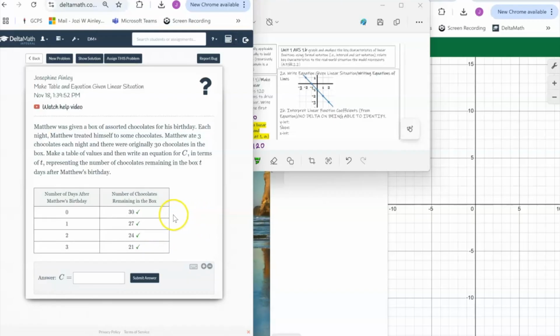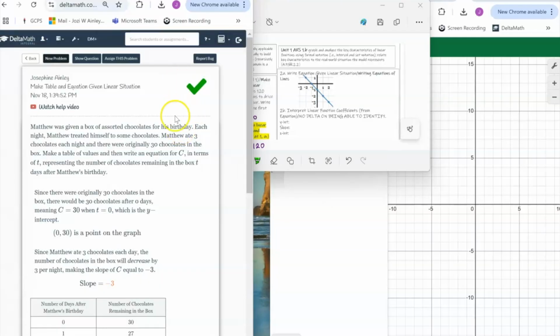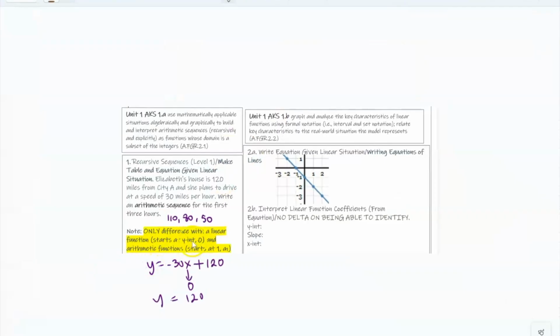So again, just be careful in terms of what you're writing or what the question is asking. So if it's asking for a linear function, we start at 0. If it's asking for arithmetic, we start at 1. So right in my equation, what is my slope? I'm eating 3 every day, so it's going down, so minus 3. And what do they ask me to use in terms of t? And what did I start with? Plus 30. There's my linear function. Okay, so once again, the difference between a linear function and arithmetic sequence is that the linear function starts at 0 at the y-intercept, whereas arithmetic function starts at 1, a1.